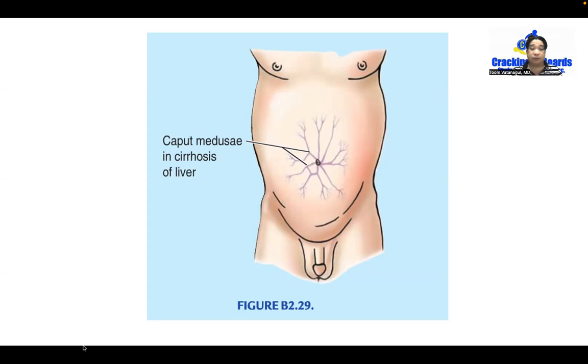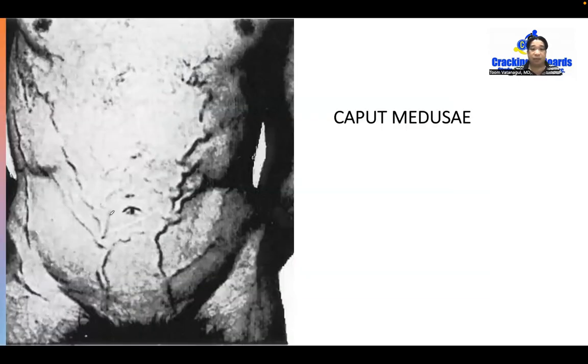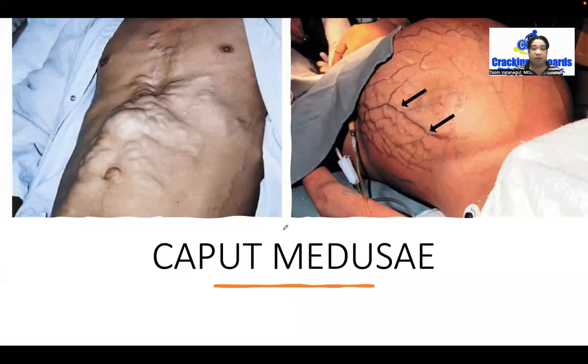You see this in liver cirrhosis. Now here, oh, look at that. You guys see this? It's a para-umbilical veins. Okay, the umbilicus is here. That's caput medusae. Now here's another picture. If you see caput medusae, you know this is portal hypertension. So you can start working up the patient for the etiology of the portal hypertension. It's usually liver in origin.